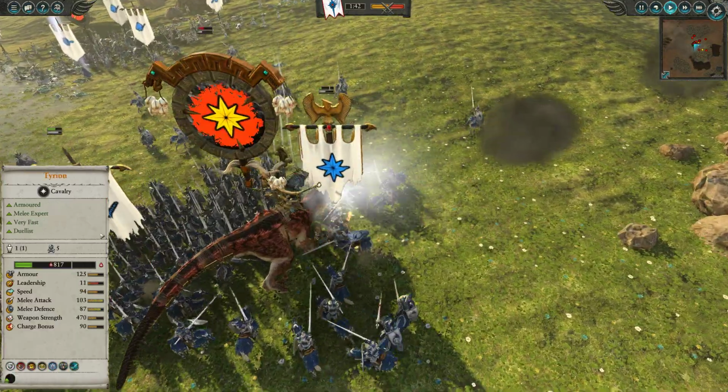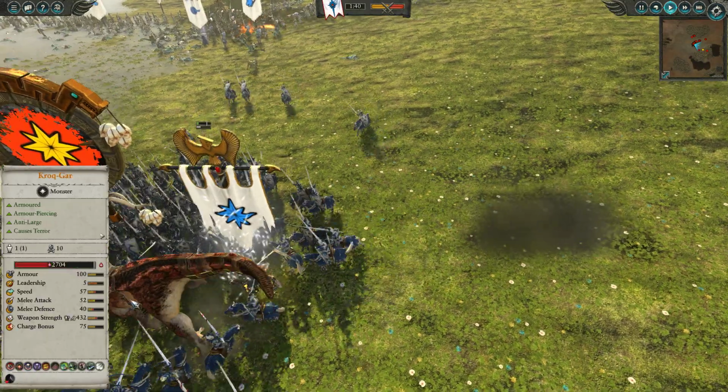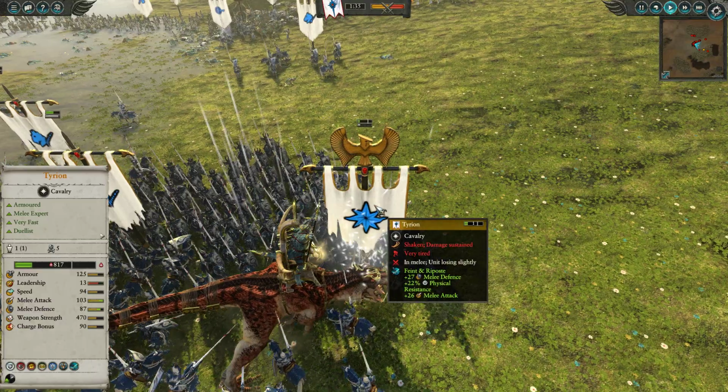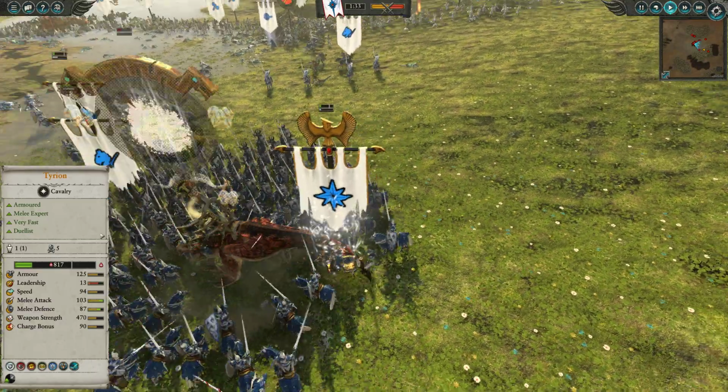But the Hand of the Gods, I think that's what that's called. Let's go ahead and take a look real quick. Yeah, the Hand of the Gods went off and absolutely devastated Tyrion right there. So I went ahead and popped Fate and Riposte again.